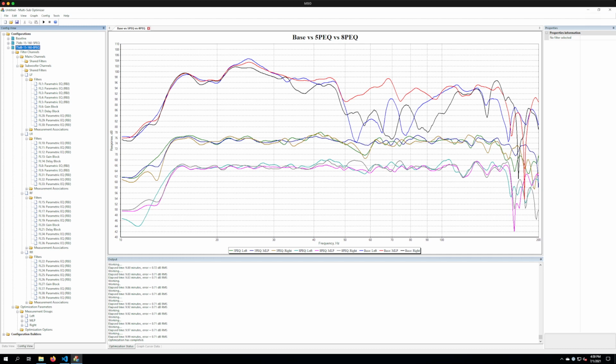Now where this particular optimization gets a little bit more wonky is a little bit higher. We can see that we've got a little bit more of a deviation, probably up in the 120-ish hertz range. We've got a few more swings out here maybe than we had compared to the previous one. But again, looking at that 65 dB level that we were targeting, we're still pretty much plus or minus 3 dB through this whole region. So overall, it's a lot better result. So personally, maybe I'm happy with this, maybe I'm not.